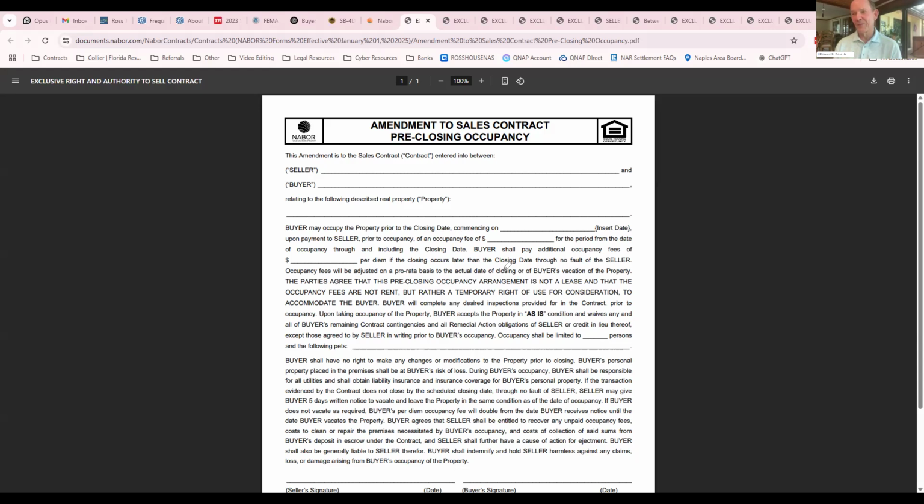So I'll start by saying this. You mentioned it, Dad. This is called an amendment because no one ever does this at the beginning. This is never something that just gets added on to the offer at the beginning. It's always something that comes at the end, and they just do an amendment to deal with some sort of issue. So that's why they call this one an amendment, because we're always amending the contract as opposed to it just being an addendum to the contract. I think that makes sense to me.